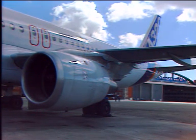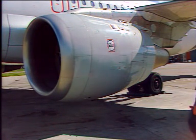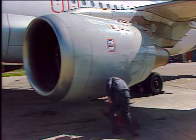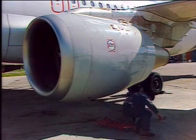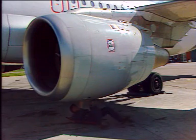Opening of the fan cowl doors. Caution: do not attempt to open the fan cowl doors if the wind speed is more than 65 knots or when the engine is running. First, unlock the 3 latches on the engine centerline.